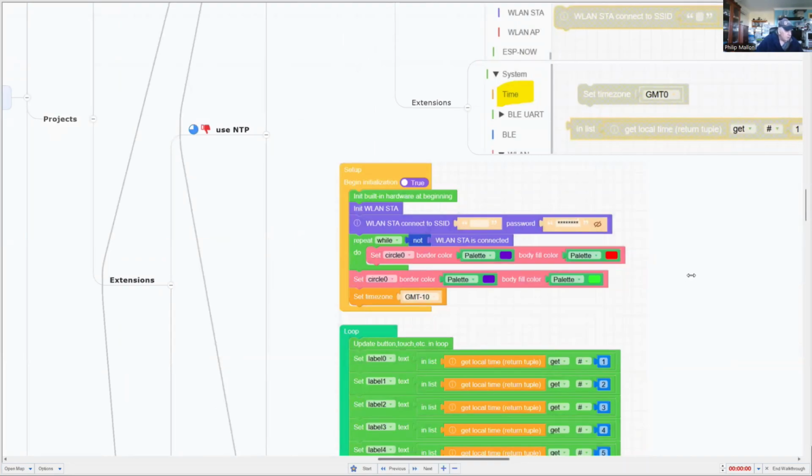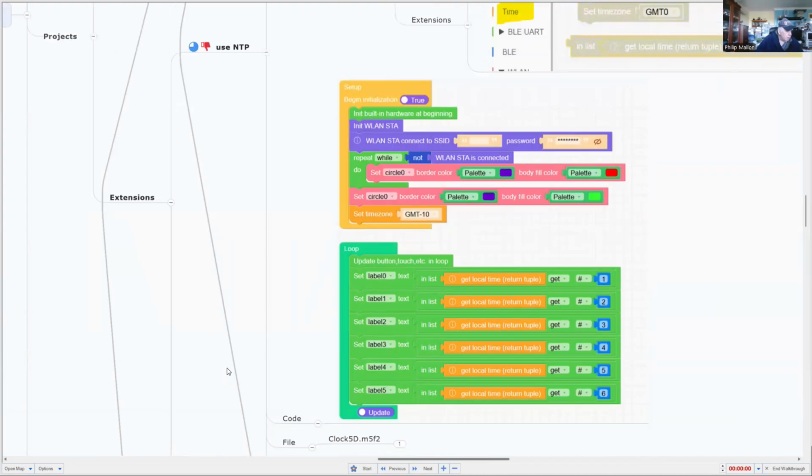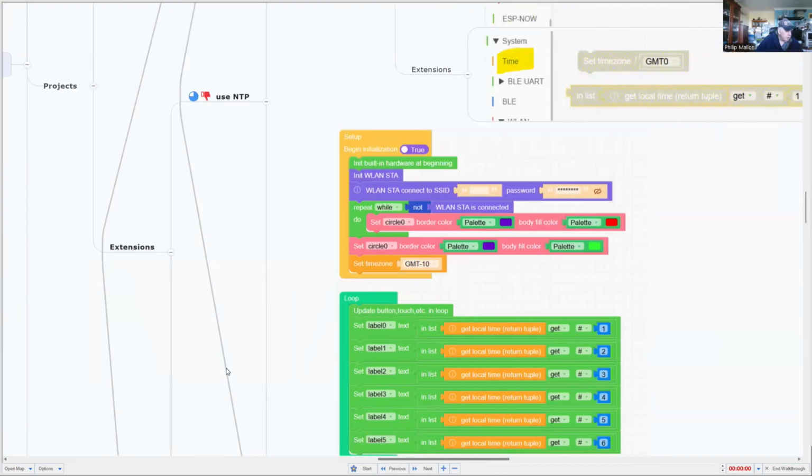So while this is the program, we don't get the correct results. And if you want to use NTP, you have to use a different computer like the Core 3, but it will only work on UI Flow version 1.